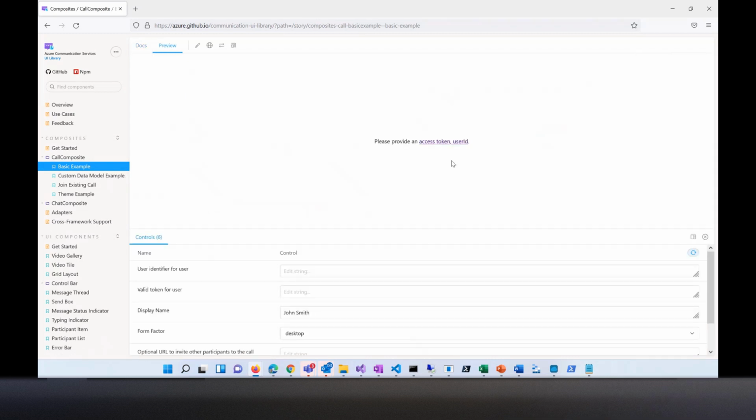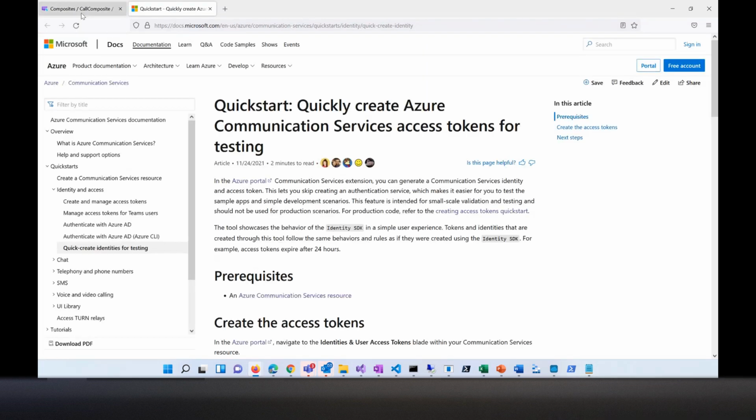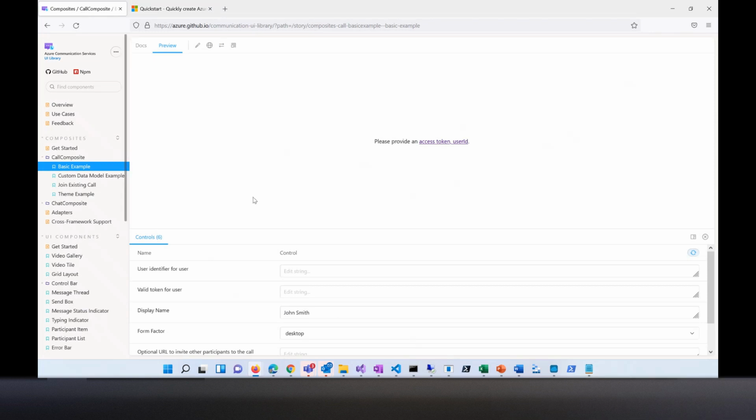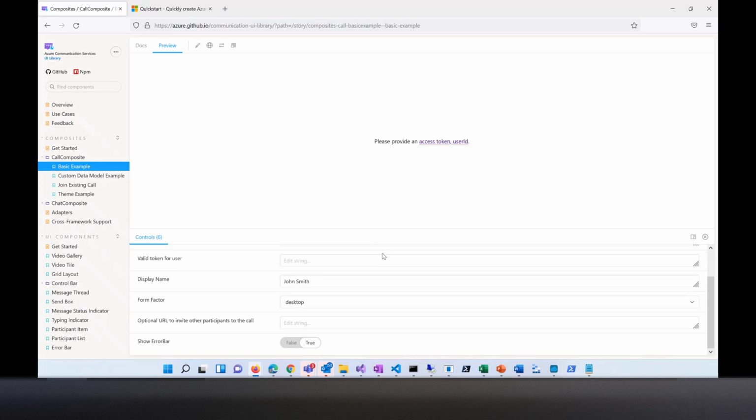So you see this is kind of an experience where you can have all these controls and you can change things. All of these things you can change the theming on.